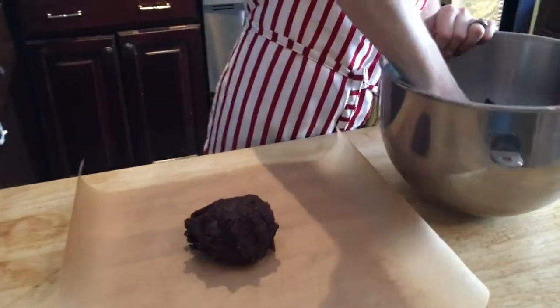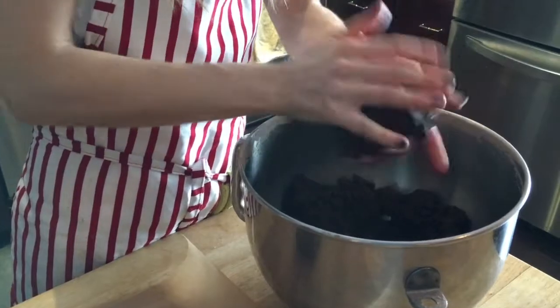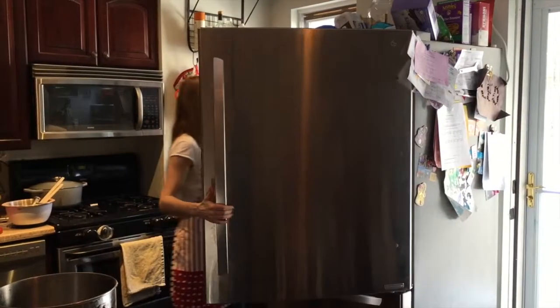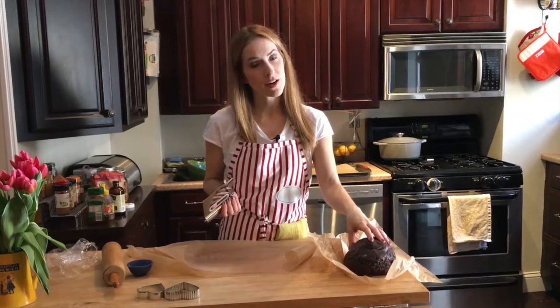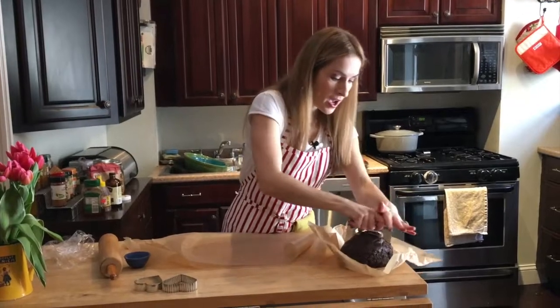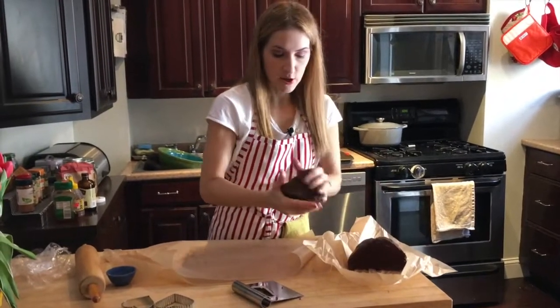Okay, so we have our dough made. I'm just going to form it into a ball, put it on parchment, and stick it into the fridge for about 30 minutes. Okay, so we're back. We've got our dough out of the fridge for our Heartbreaker chocolate cookies. I'm gonna cut this dough in half and actually stick the rest of it back in the fridge.